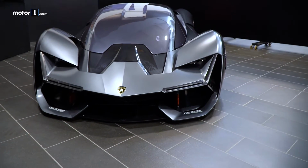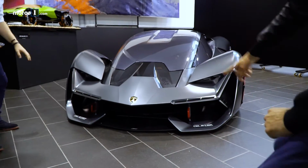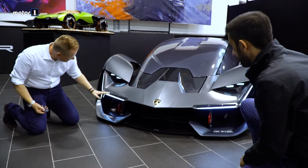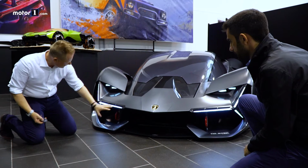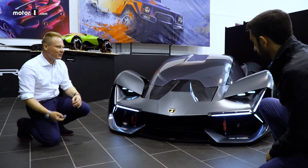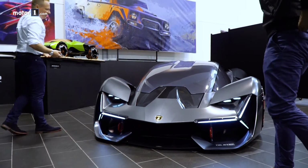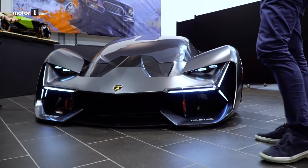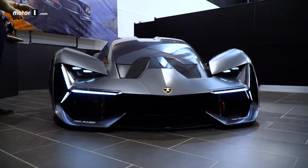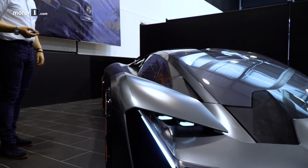I can switch on the lights, so you can see immediately what I told before about the night signature of Lamborghini. So all the front, for example, is designed with a hexagon, and then we are using this kind of Y shape to dress the illumination of the car. For me, it's containing all the elements of Lamborghini that I explained before. The Gandini line, the single center line, but with a completely new, different interpretation.